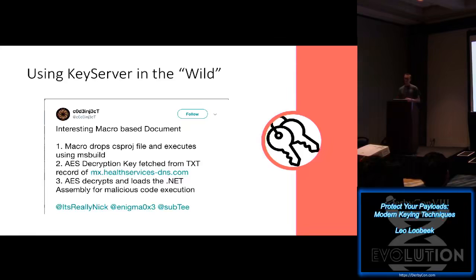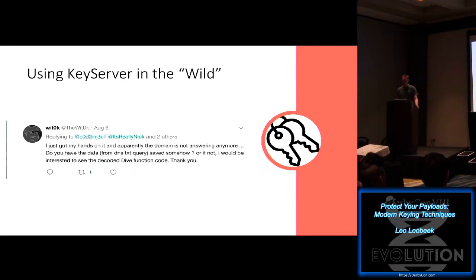Luckily, and this came in at the right time, I got caught doing this in the wild. So CodeInject basically sent out a tweet saying, hey, interesting file, this MSBuild thing. It's making a DNS TXT request out to some DNS server. I actually already knew about this because I was running KeyServer, and I knew the exact time it was thrown on VirusTotal because I saw a bunch of traffic start hitting that KeyServer. So nobody ended up getting a custom implant I was using.